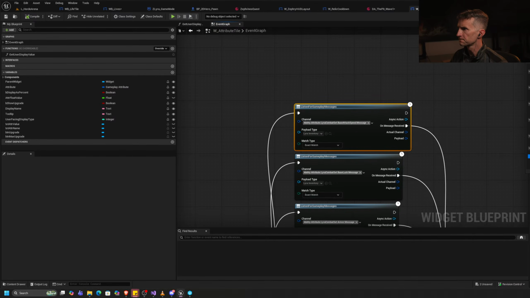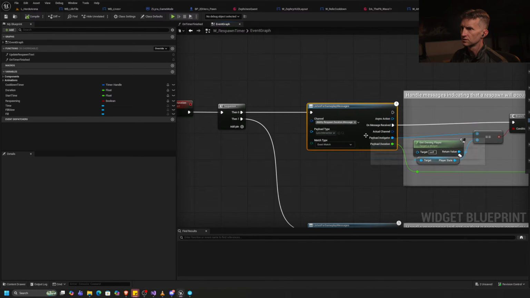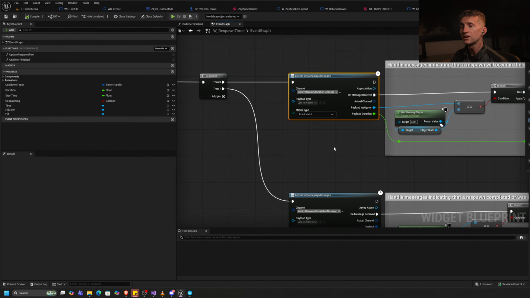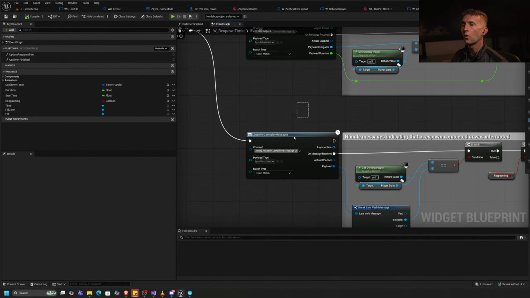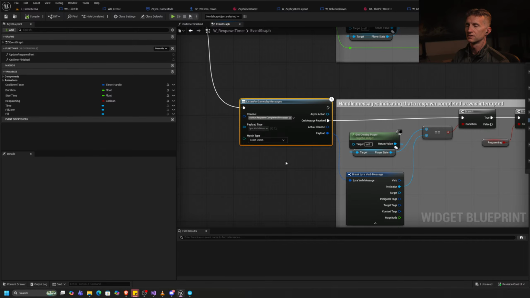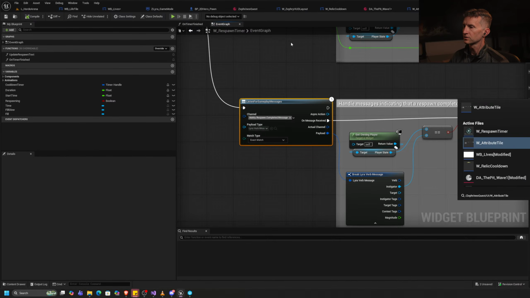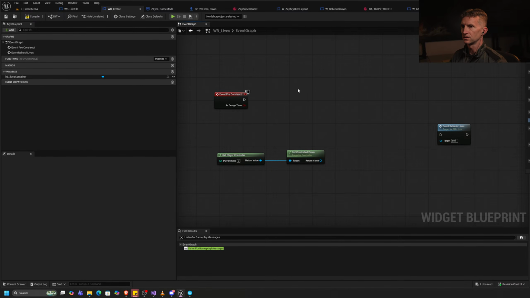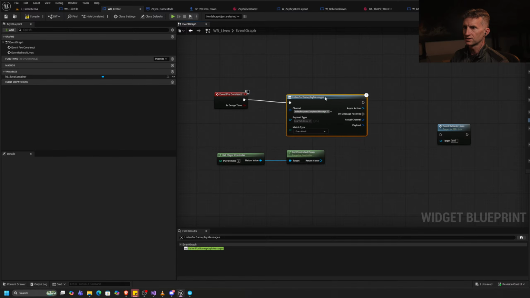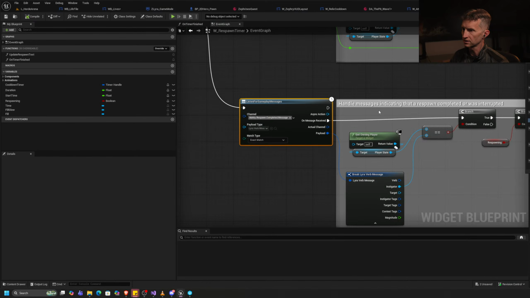I'm checking to see. Ooh. Ability respawn duration message. That's cool. Oh, look at that. There is a gameplay message, abilities respawn complete message. We might be able to listen to that same thing. Let's just try that, because it's already set up. So let's go to our lives. We'll delete this, we'll put this in here. That's going to automatically work, theoretically.